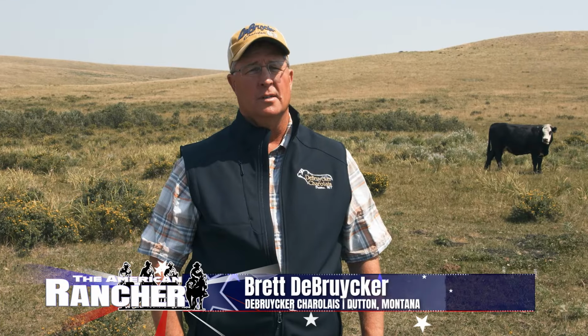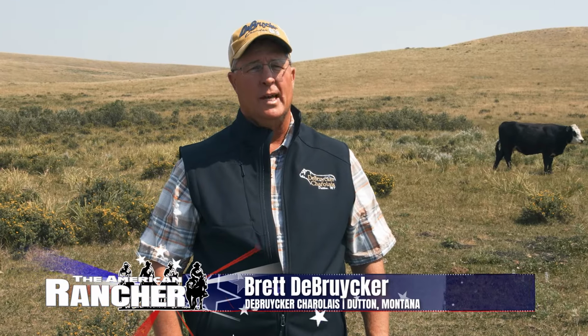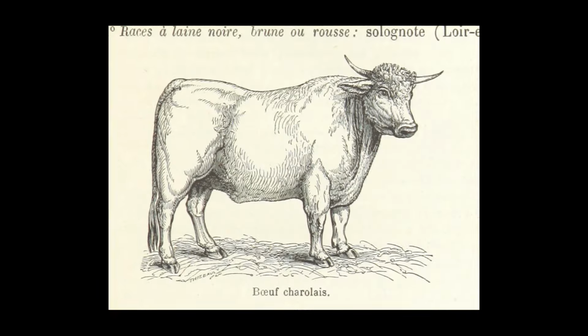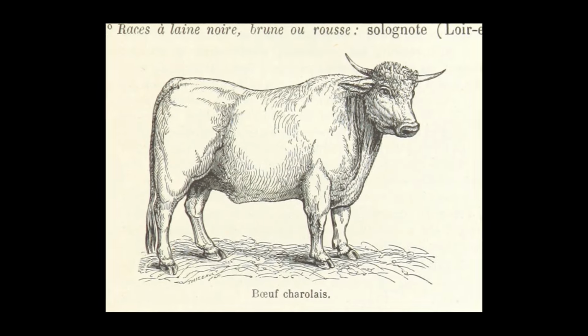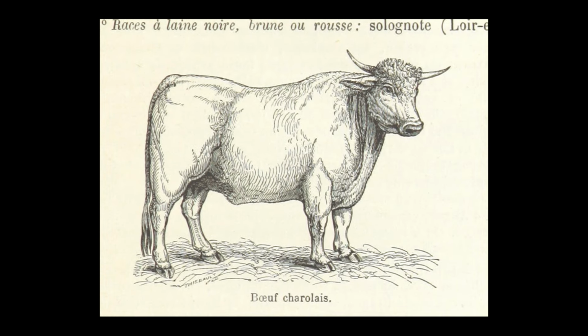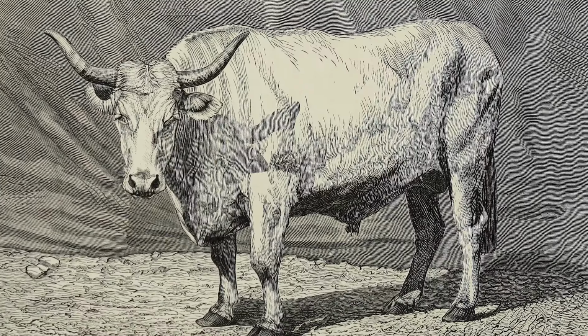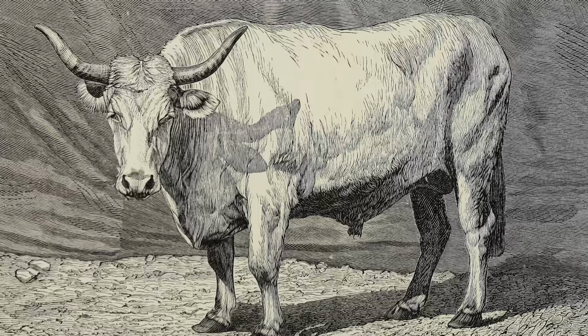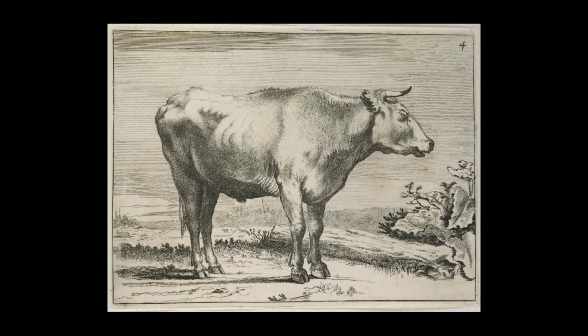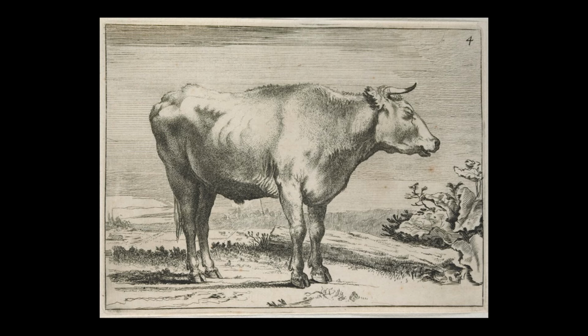Originally, Charolais were like a draft animal and a milk animal back in France, a few hundred years back. When the Charolais first came into the United States, a lot of them were pretty big-boned and heavy birth-weighted bulls and big heads. And they just weren't the right type of cattle for the American cattle industry. They had a reputation for some calving difficulties, and they earned that, rightfully so.